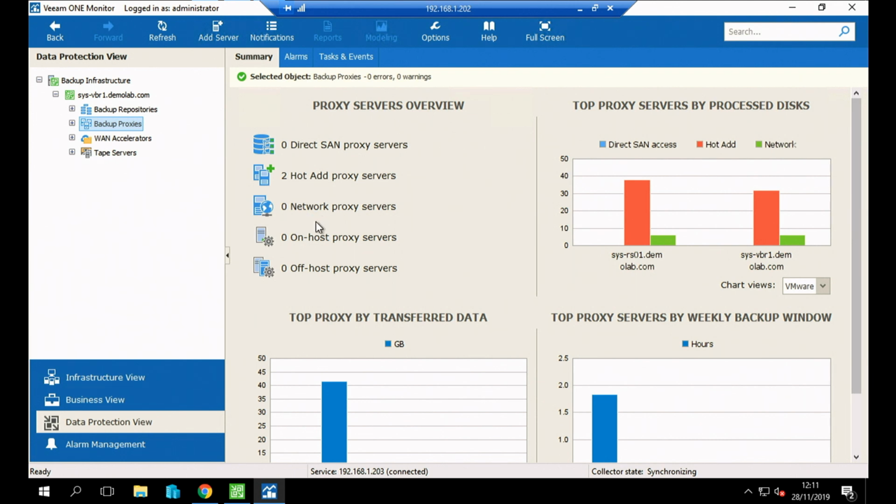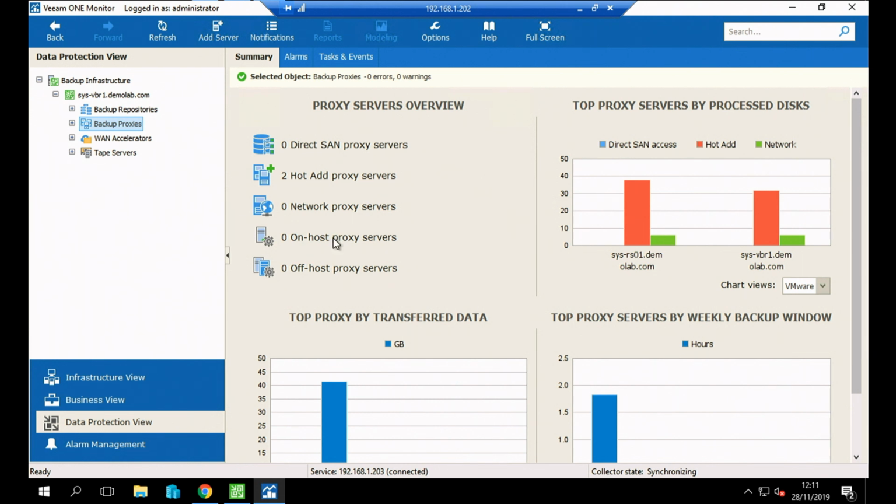Now, the first thing you'll notice is this is not the Veeam Backup and Replication console. This is actually our Veeam ONE monitor console. And the reason I'm showing you this first is because I want to talk about concurrent tasks and different transport modes, and this is a great visual aid to look at how many concurrent tasks and what's going on within the environment. It provides what we refer to as complete visibility.